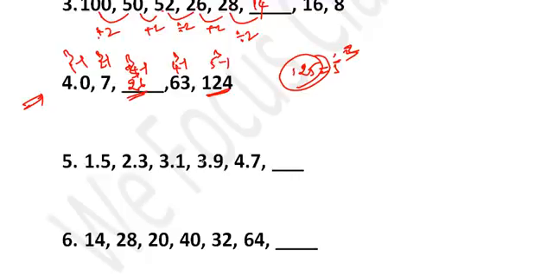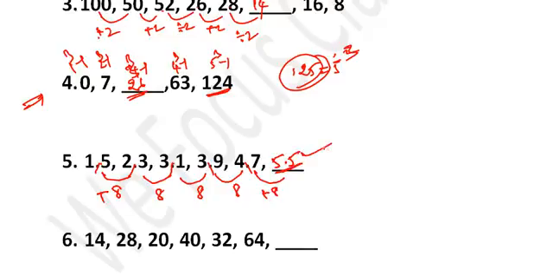Don't confuse, as it is given in points. It's very simple. Let us take 15. This is 23. This is 31. This is 39. This is 47. So the difference is 8. The difference is 8. The difference is 8. The difference is 8. Don't consider the points. If you consider the points, you get a confusion. Let us for a moment not consider the points. So next will be plus 8. That will be nothing but 55. But put a point in the middle. So 55 will be our answer.